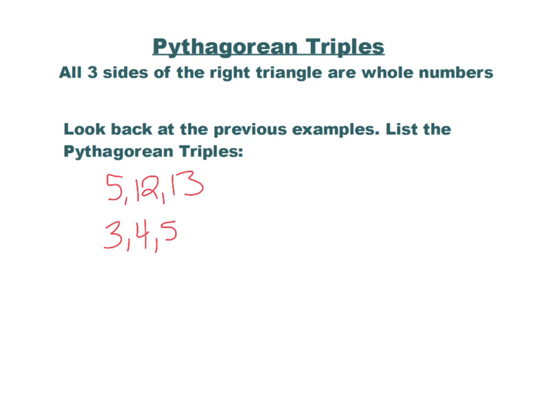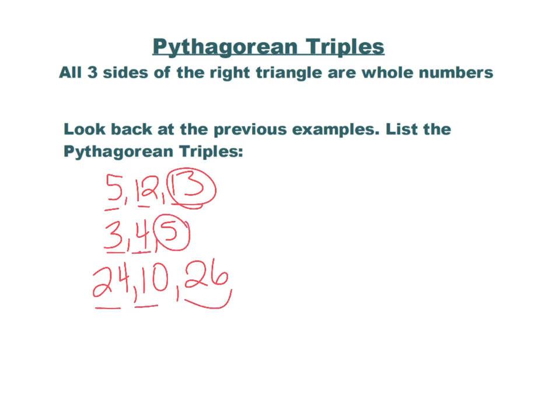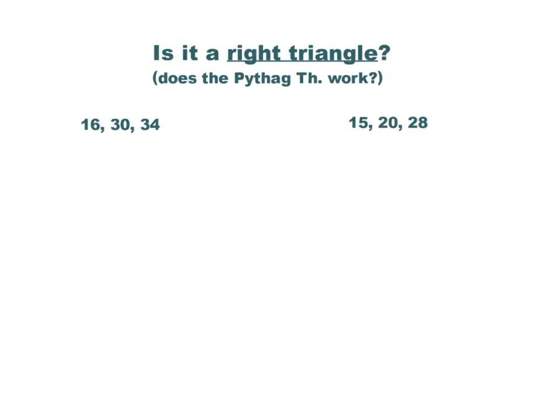And then this last one that we just got on the previous slide, when we got 10 for an answer, these are getting to be too big numbers that aren't that common that I would remember them. But we usually list a Pythagorean triple with the two legs and then the hypotenuse. The two shorter sides, and then that hypotenuse is always the longest. There's your two sides, and that's your longest side. Okay, so check and see if these are Pythagorean triples.